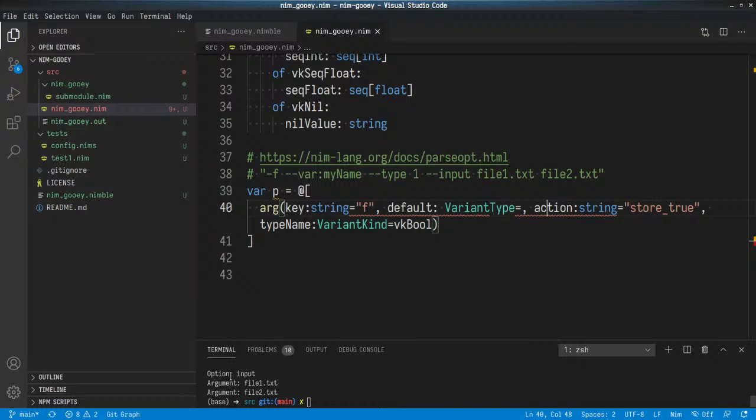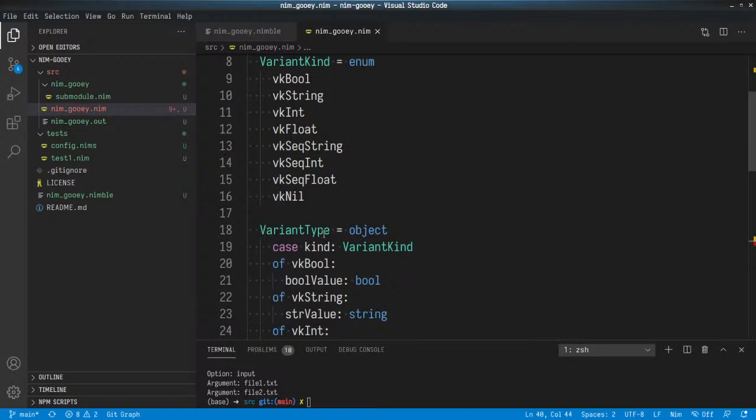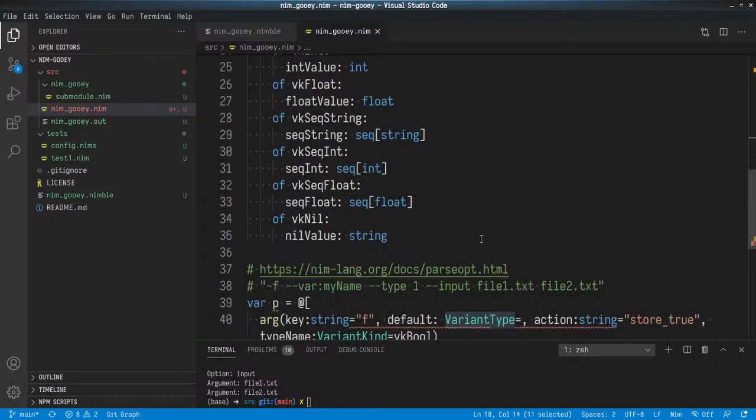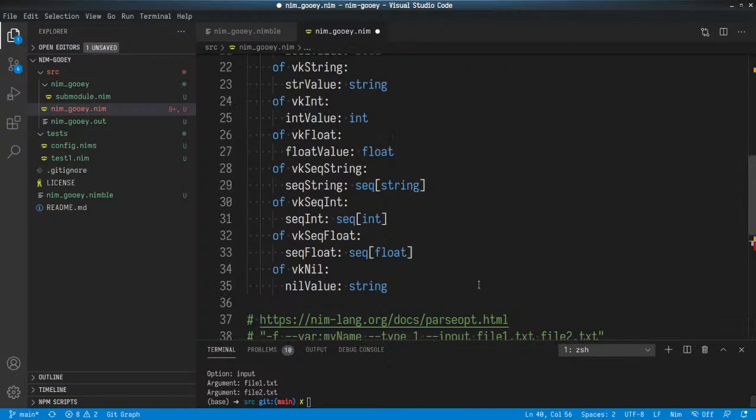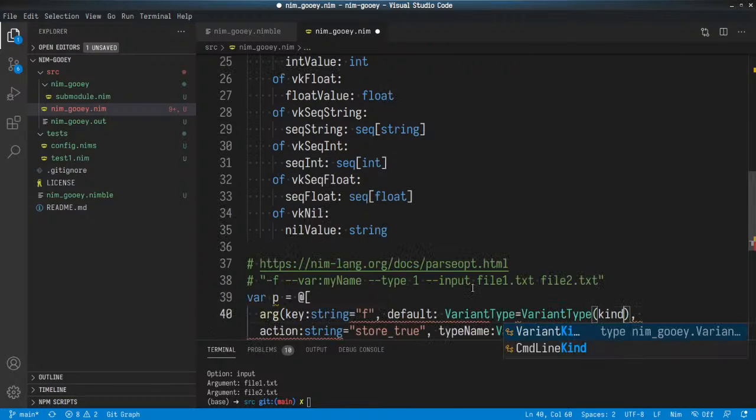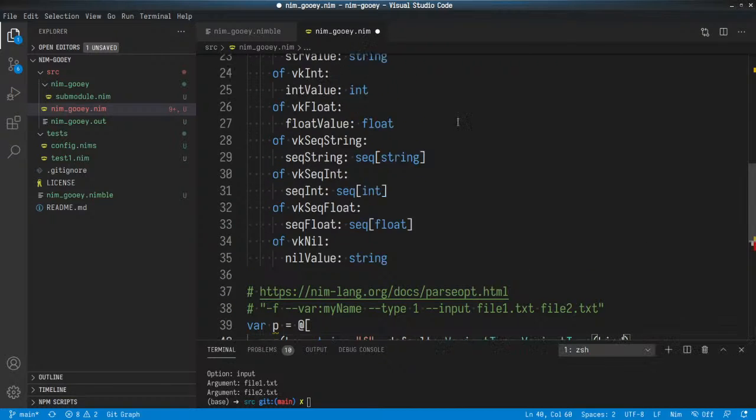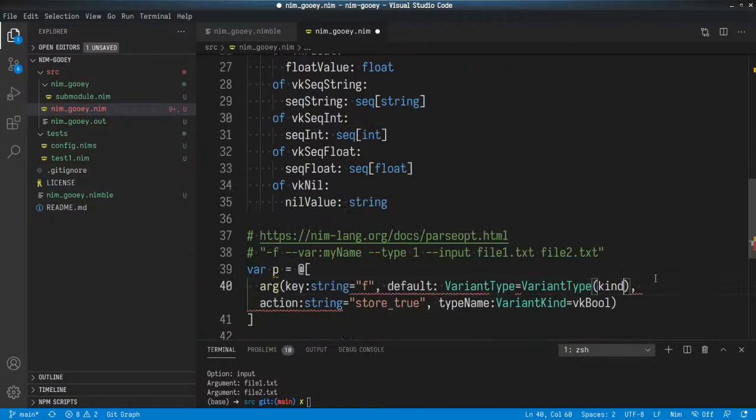And the default value for this one, so this is an object. So kind, hang on, variant type, yep. Kind equals VK bool, and bool value is equal to false.